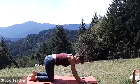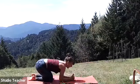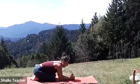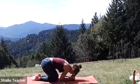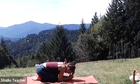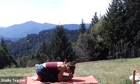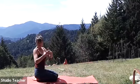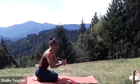Now we're gonna press back to child's pose. We're gonna bring our hands to the ground. We're gonna wrap one hand around the other fist so our thumbs are pointed straight up. And we're gonna rest them right on the inside of our eyes, above the eyelids, or even into the eyebrows. Or you can interlace the fingers if that works better as well.